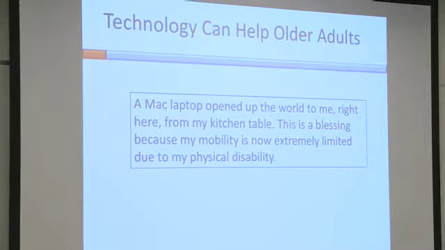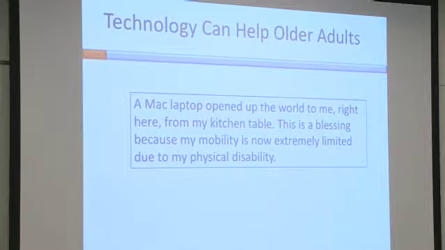Well, the irony of digital technology is that it can help older adults a lot, because older adults typically have less mobility and limited ways of getting around. Being able to communicate with other people online, and to shop online and things like that, would be a great boon for older adults if we designed the technology correctly.